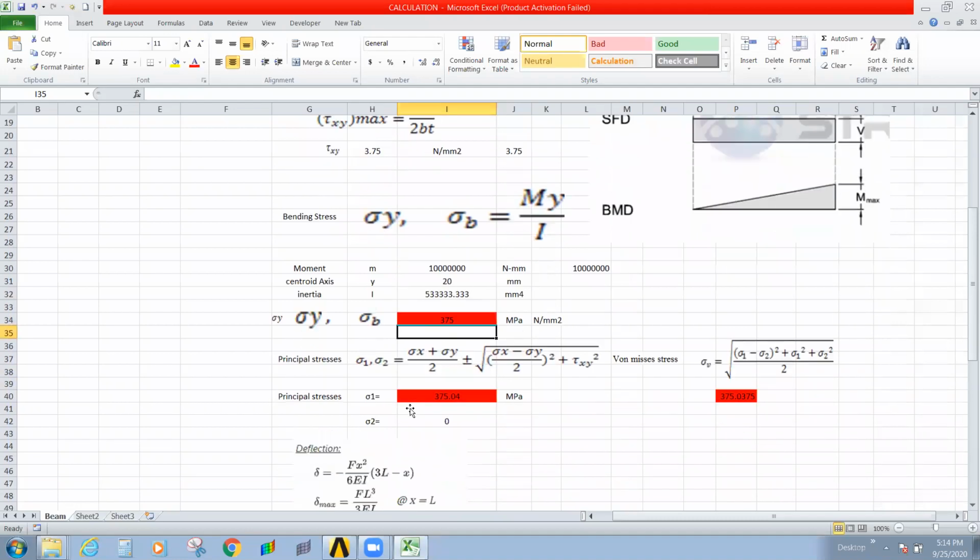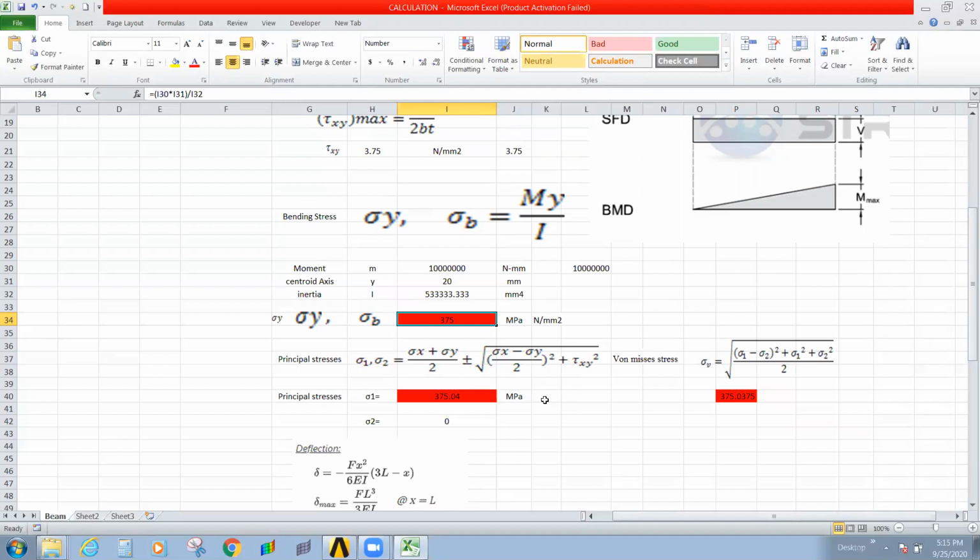Similarly, your von Mises stress or principal stress is calculated as sigma x plus sigma y by 2, plus or minus the square root of (sigma x minus sigma y by 2) whole squared plus tau xy, that is shear stress squared. Here sigma y is the bending stress value, whereas sigma x is 0 because it is a 1D element or 1D beam.